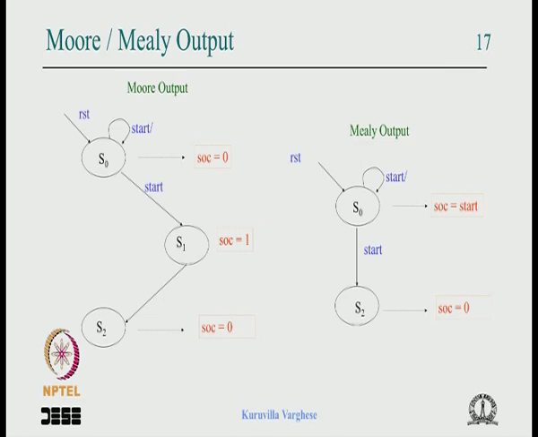So many advantages one can think of, and as I said, for a clever student, along with an advantage there should already be some indication of a disadvantage. There is a timing issue, because you are remaining in this state, and when the input goes high the output is high. That already should give you a hint as to what can go wrong. So let us illustrate it much more than that.